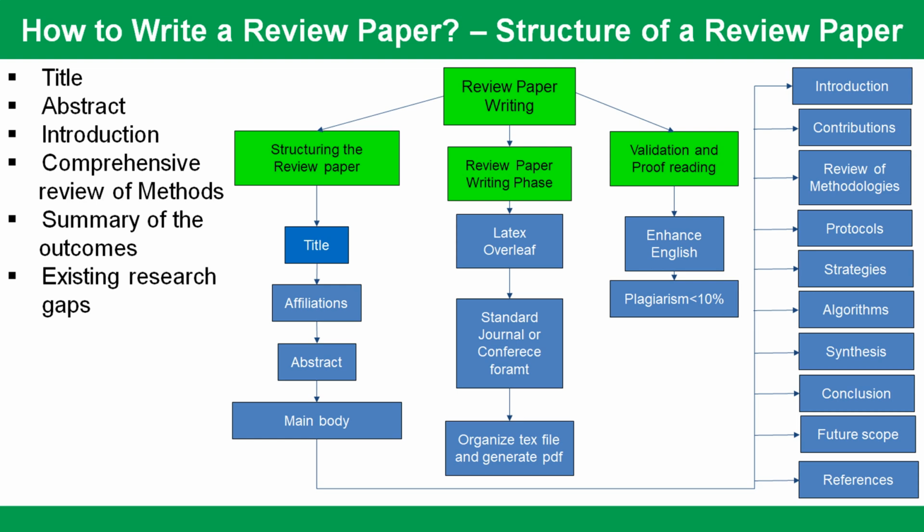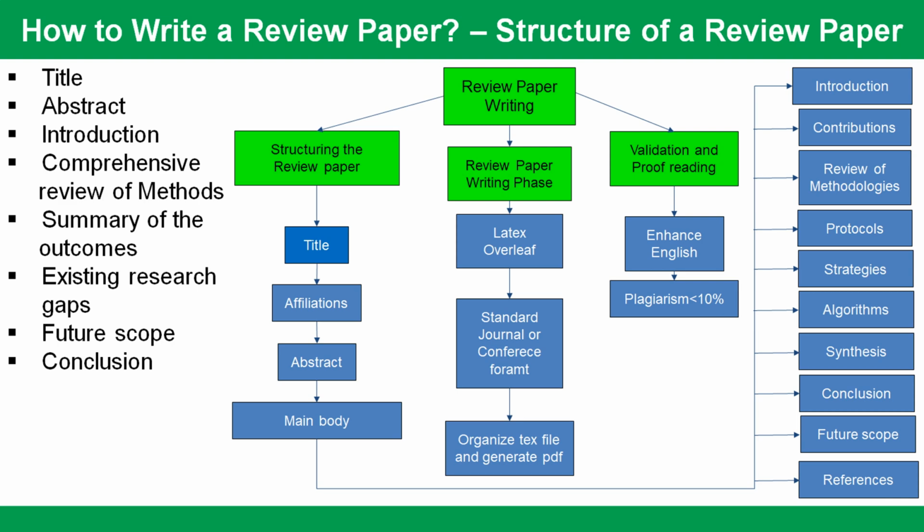Discuss existing research gaps or limitations identified in the literature. This section should highlight the areas where further research is needed or where the existing literature falls short. Provide insights into the future scope of research in the field. Discuss potential avenues for future research and how addressing the existing gaps could advance knowledge in the area.